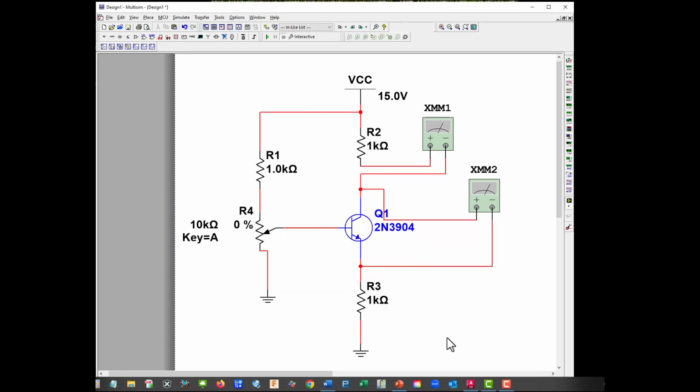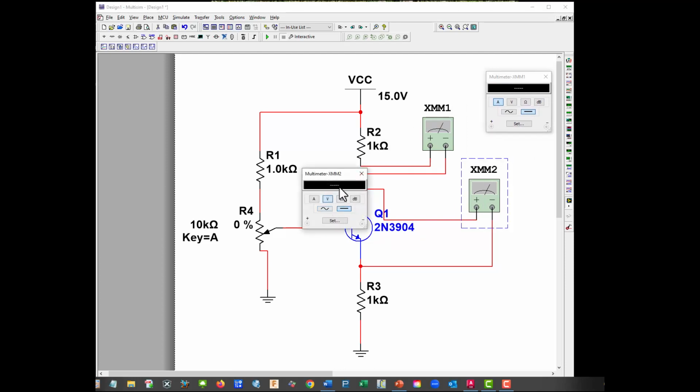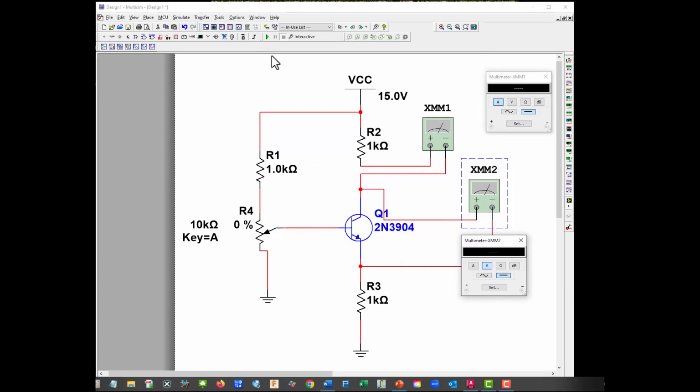Our transistor should be fully off, which means we should get the maximum voltage on here. Let's make sure that we have everything set up, and we do not. Okay. Good. So let's turn it on, and we should get our 15 volts.